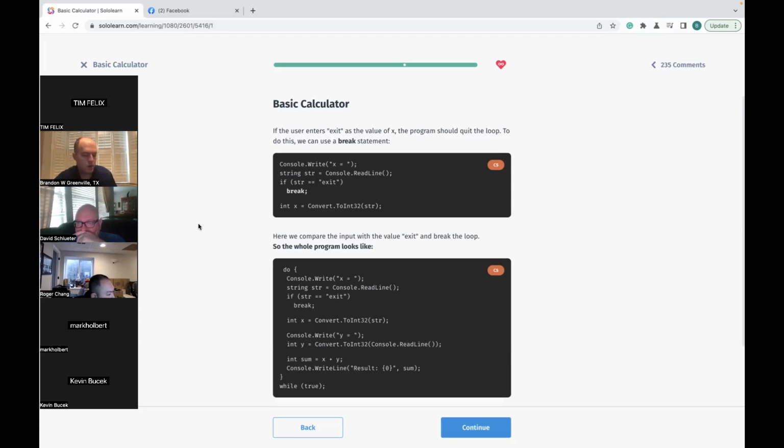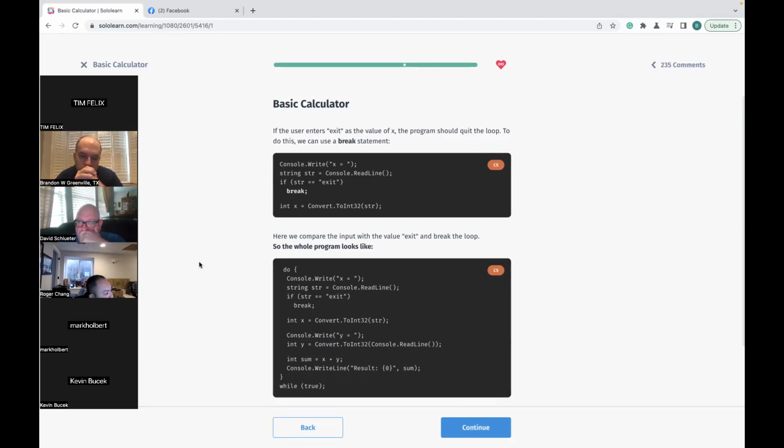We'll check over. Will, can you read this one? Sure can. Now let's create a simple project that repeatedly asks the user to, oh, we're on a different page, aren't we? Sorry. If the user enters exit as the value of x, the program should quit the loop.